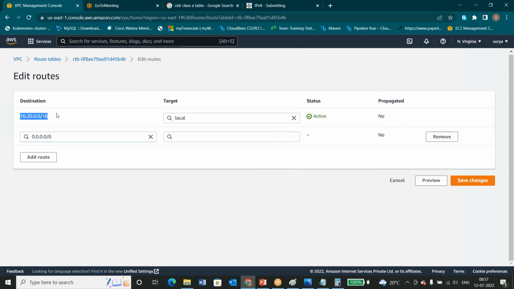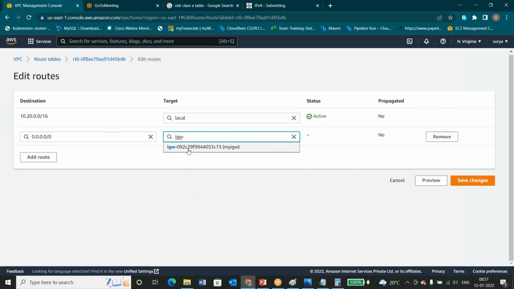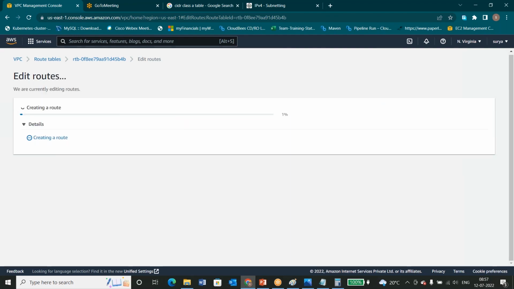It will automatically exclude this range, which it considers local, and the remaining IP addresses will be covered by this route. That will be sent to the internet gateway. So I'll select my internet gateway, and then click on save.